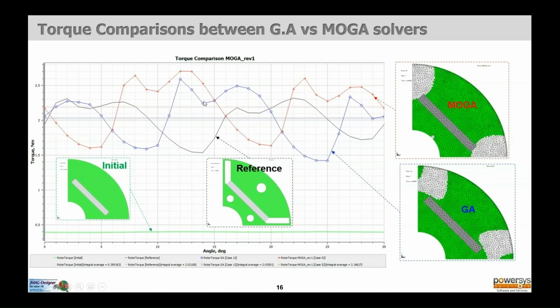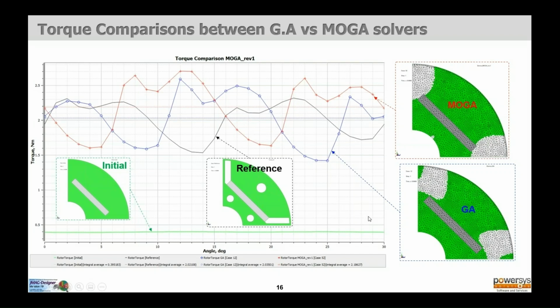Okay, so I showed you how to make some comparison between the best cases. Here you can see that with the multi-objective solver, you will be able to get better cases than with the JA solver.